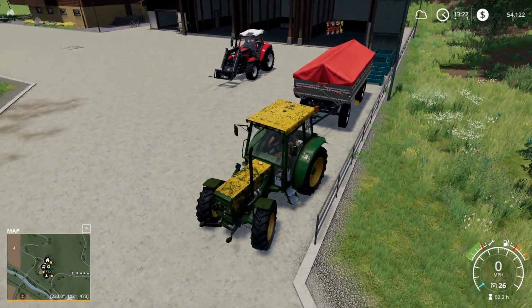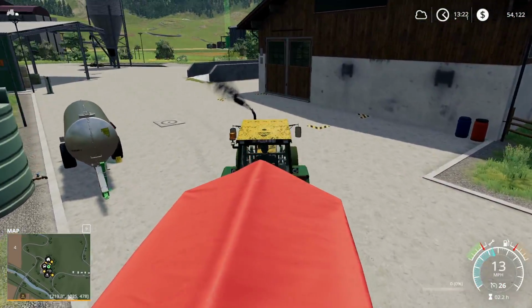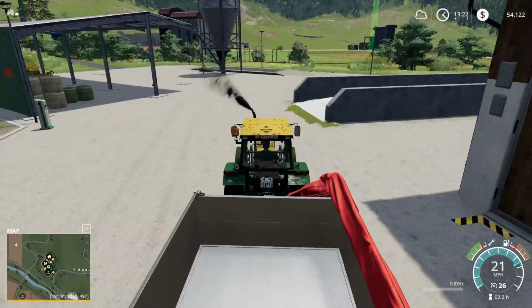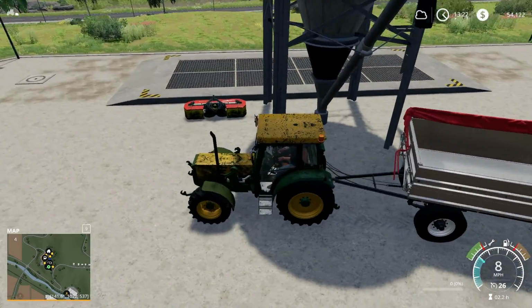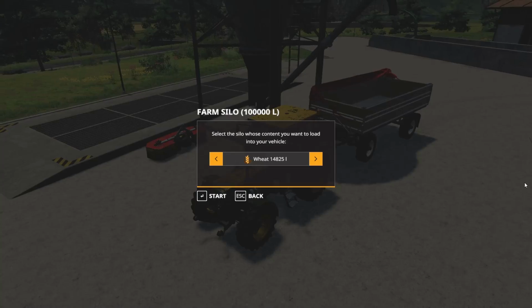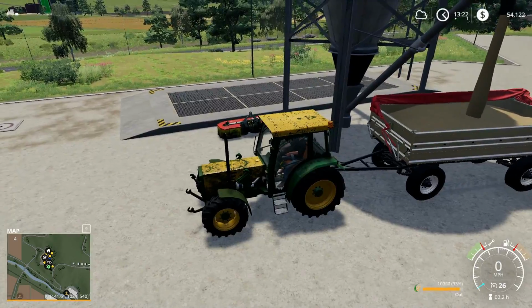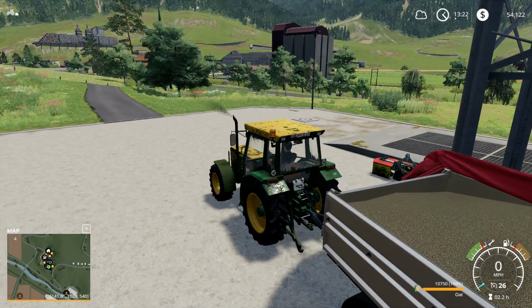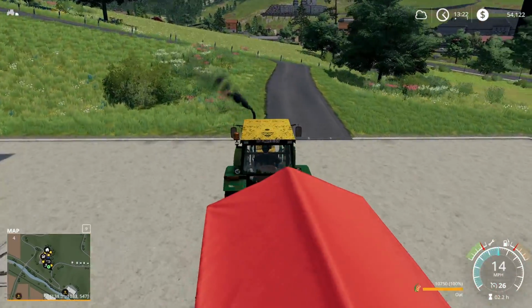We have cows. I'd like to increase the cows that we have and see how far we can take it. Maybe we can buy another plot of land and expand how much cattle we have. So let's go ahead and fill this wagon. We want oats. There it is. Oh, I think we can almost take all the oats that's stored in here. Yeah, that was close. There's like 11,000 liters, and this is only 10,000 in the wagon.